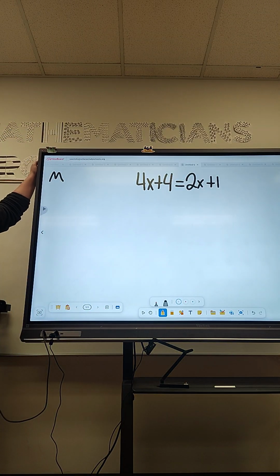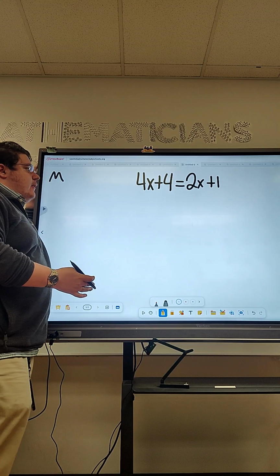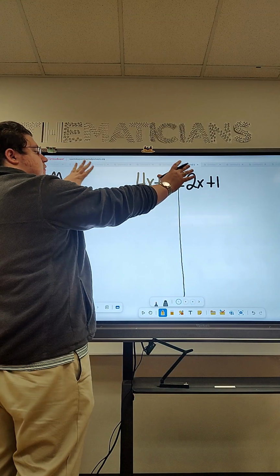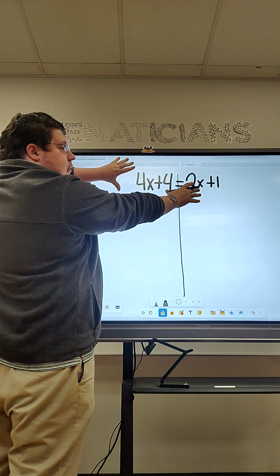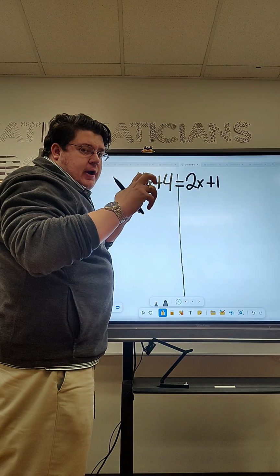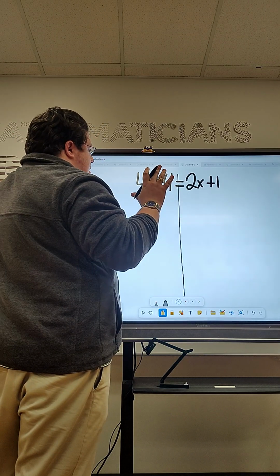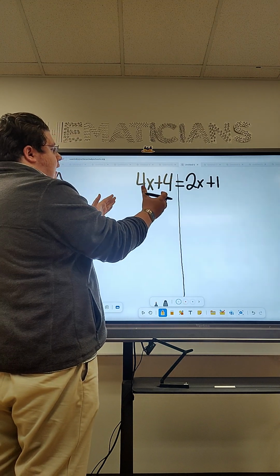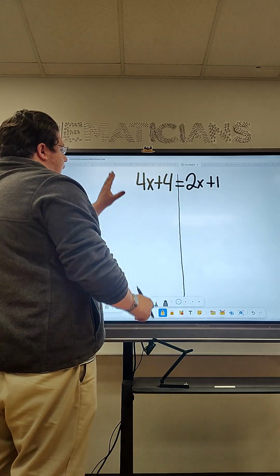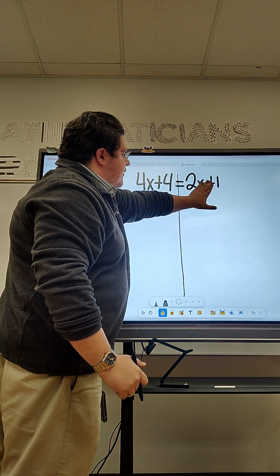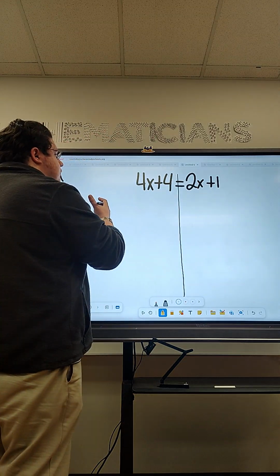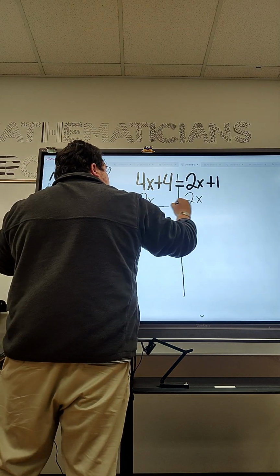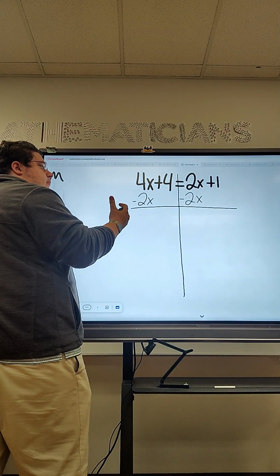For moving the variable, this is where I see a lot of people get hung up. You move the variable if you see your desired variable on both sides of the equal sign. By desired variable, I mean the thing that we want to get alone. For this problem, my goal is to get x by itself. I see x on this side and x on this side, so I want to move this 2x with the other x's. I want all the x's together in one group.